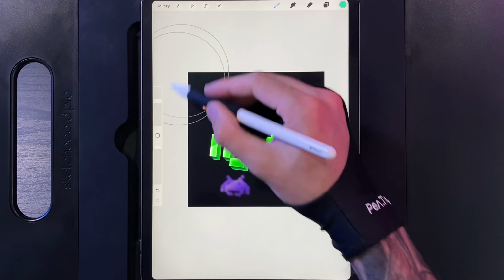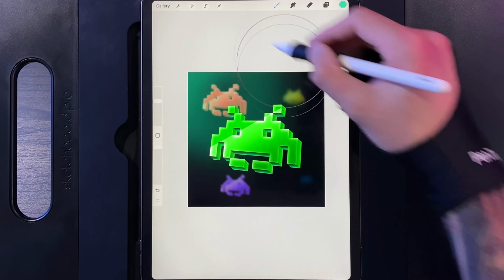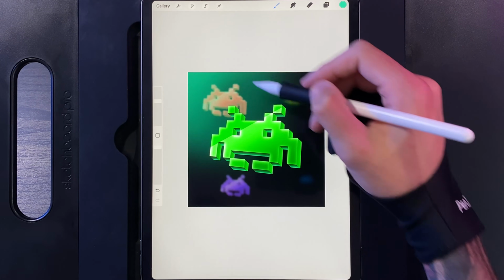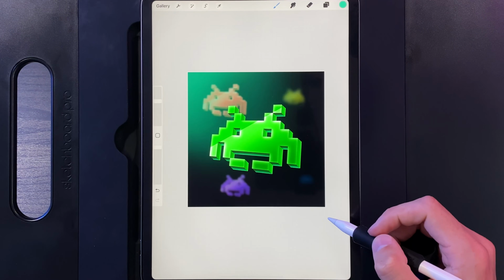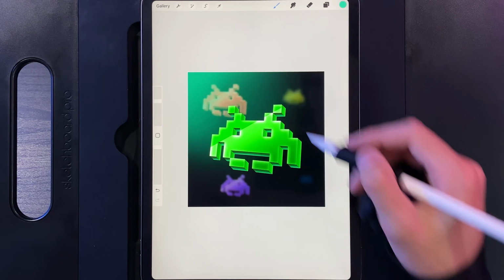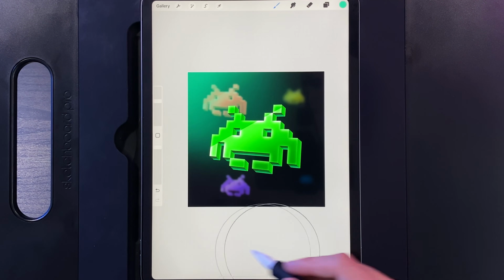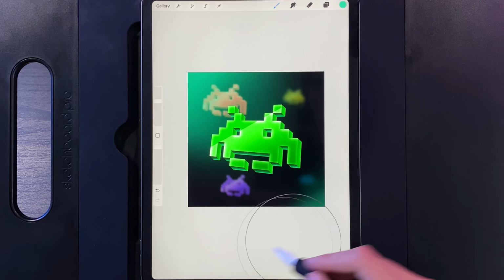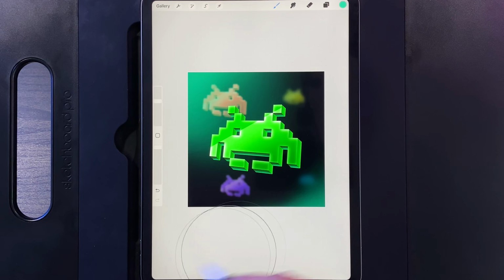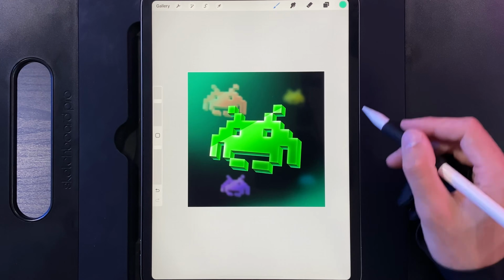And then in the top left, we're just going to slowly, in a circular motion, just build up some colour. So like there's a light source coming from up here. There we go, that already creates a much more dynamic scene. And then just in the bottom right, I'm going ever so slightly down here in the corner, nice and light, just sort of add in a little bit more colour down here.